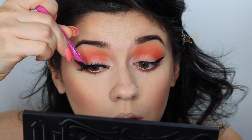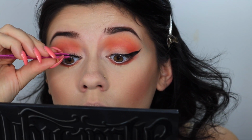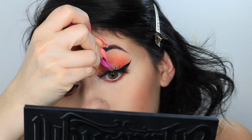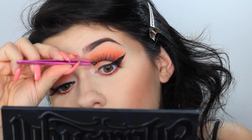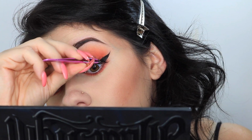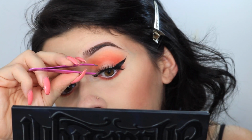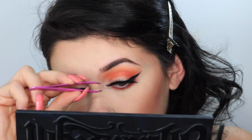So then for lashes, I'm using these Vegas nail lashes. They're the ones in the purple box. They're a little bit more subtle. They're not as va-va-voom. I actually bought these for the Future concert in New York that I went to on my birthday. And someone please save the day and help me find a good lash glue, because the House of Lashes lash glue is just not doing the job anymore. I don't know if it's just because mine's old, which is only a year old. I didn't think it was that old. And the Duo was just not doing it for me. I don't like Duo, how it takes forever to dry. So please, someone recommend a lash glue.